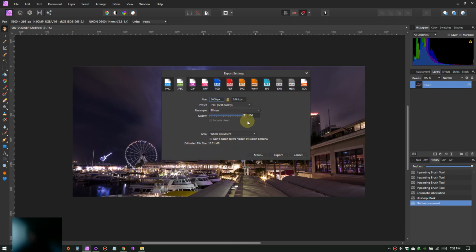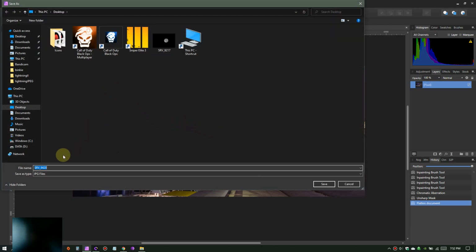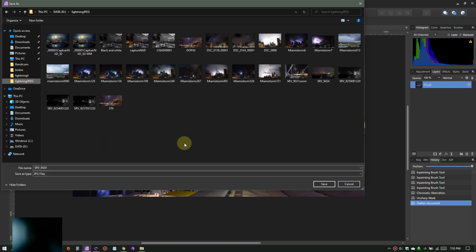Bilinear, JPEG quality 100%, just almost 17 megabytes. That's fine. Doesn't matter. And I'm going to call this image stack 1. Save it.